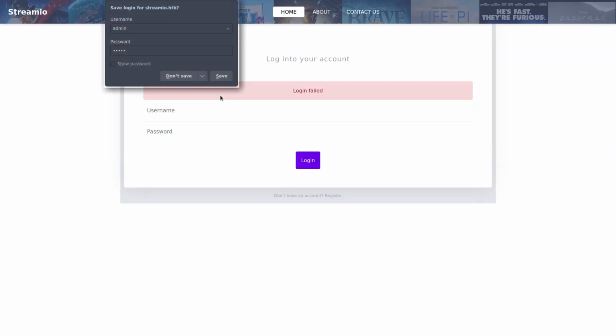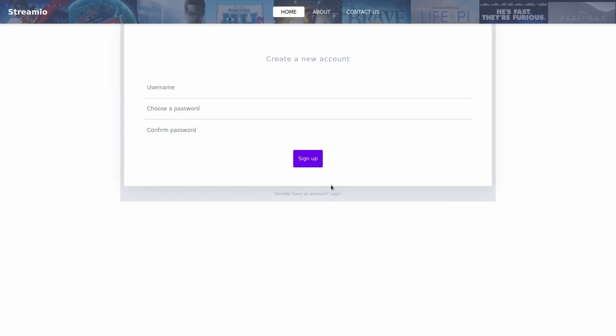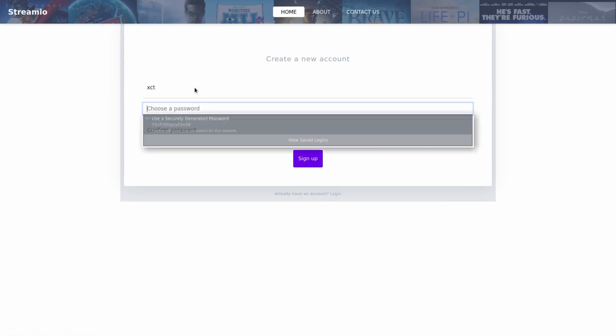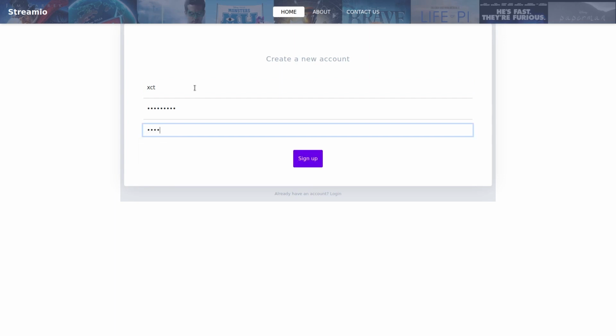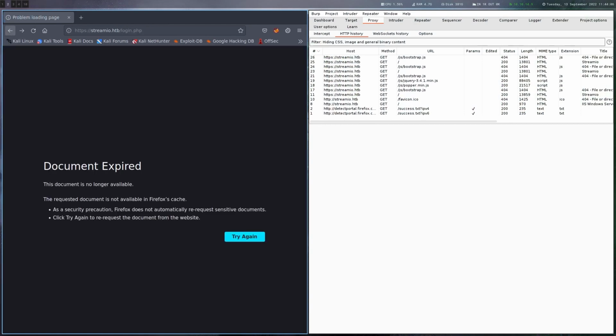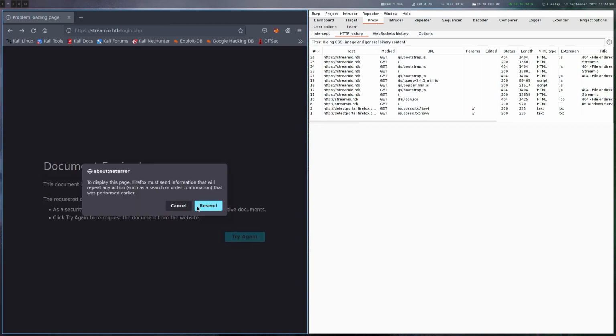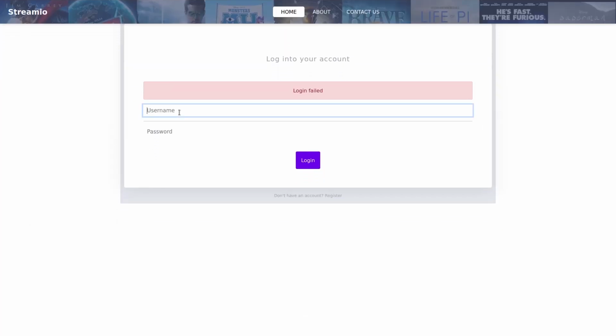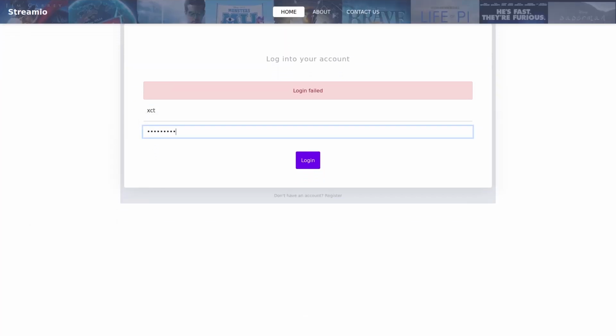We could try something like admin. It's not doing anything. We seem to be able to register an account, so let's try that. All right, let's try to log in. That link seems to be broken. But we were at the login page earlier, so I can try it again here. But it isn't working, even though I provided the correct username and password. So something is broken with the login function here, and we will see later what exactly is causing this.